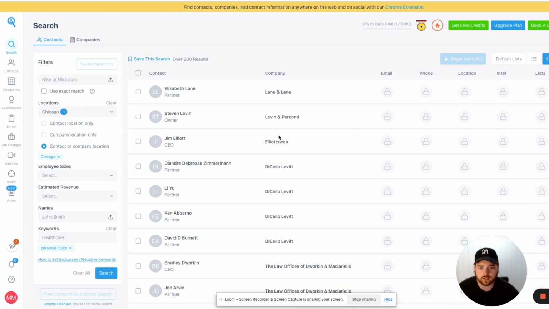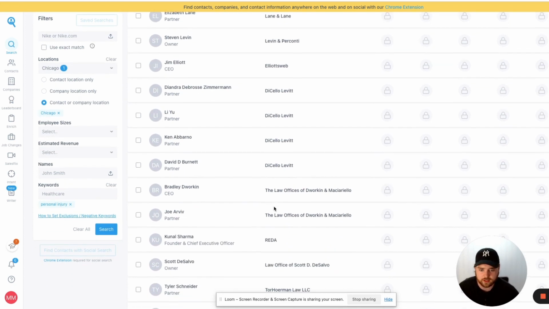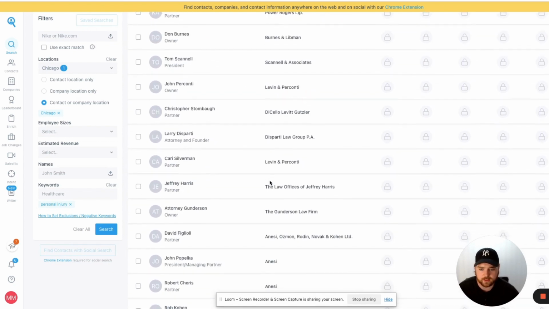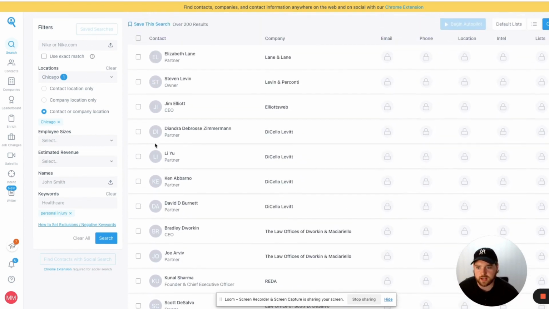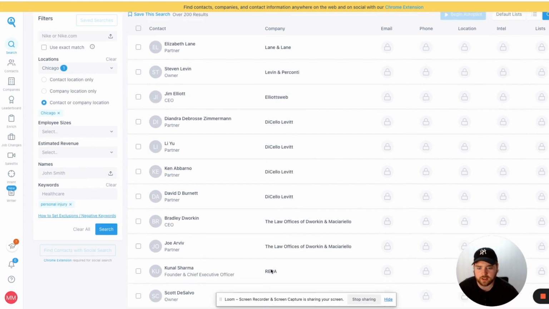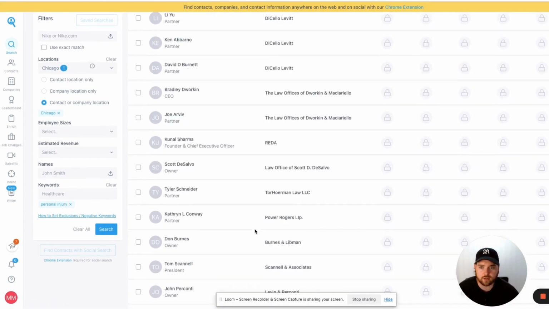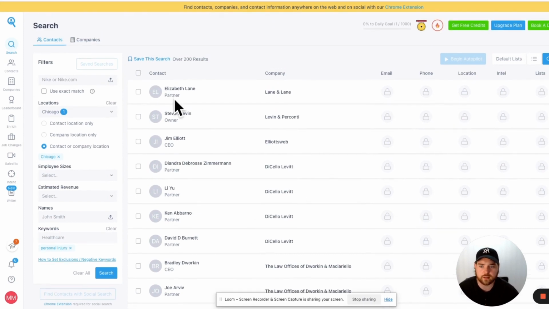So these look like law firms, which is good. We've got a fair amount of duplicates showing up right there. That's okay, they're probably just multiple contacts. Yeah, see, we've got multiple contacts available, which is nice. Overall, not a terrible result. I like it. Let's do one last example.